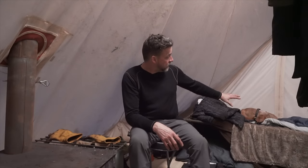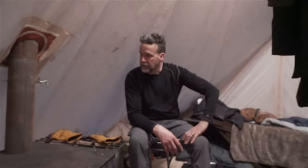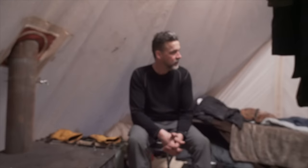I just like having my bed against the back door, and this door here is the front door. Overall, I think it's a pretty good setup. I've been really comfortable out here, and it could be comfortable for a very long extended period of time if I wanted to. It's a great inexpensive way to get out in the backcountry all year long. I've been using this tent in all seasons, and it's held up really well.